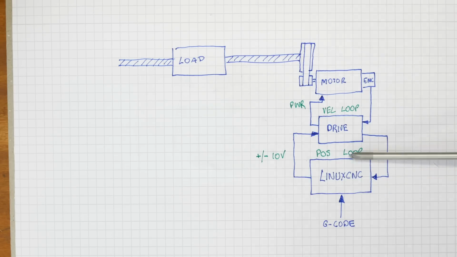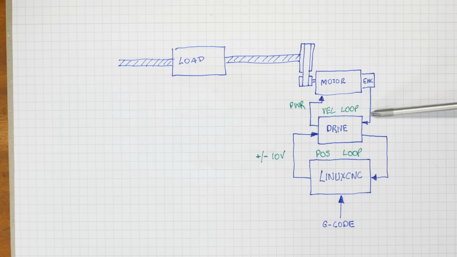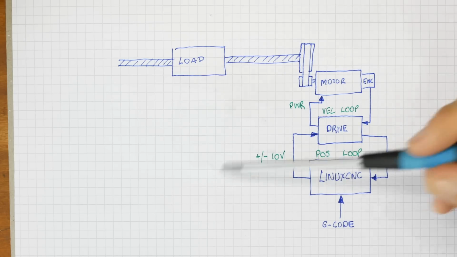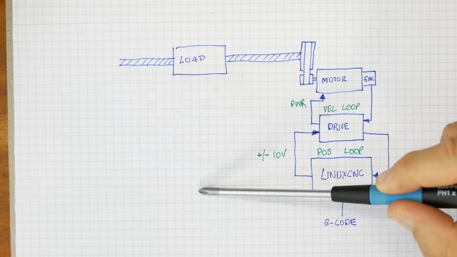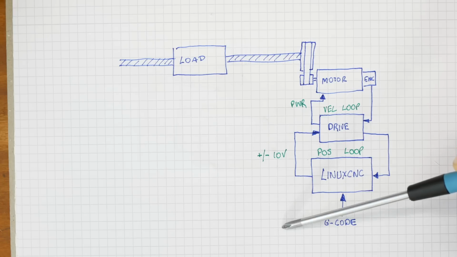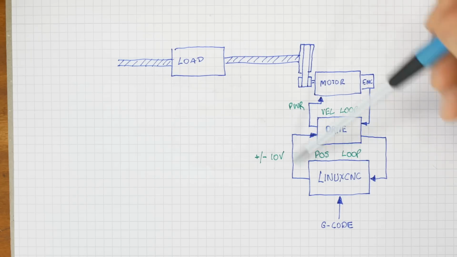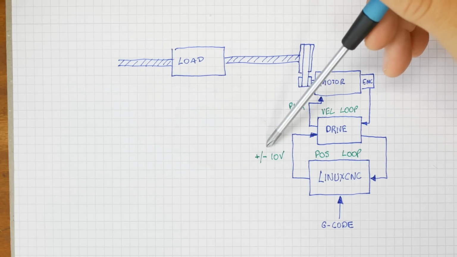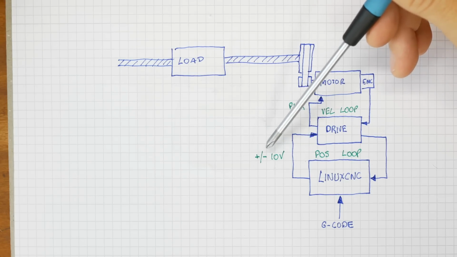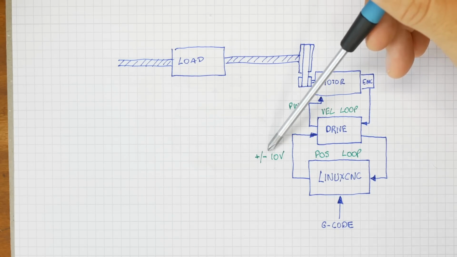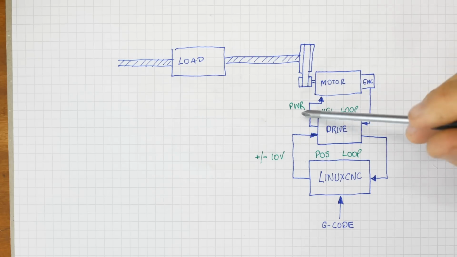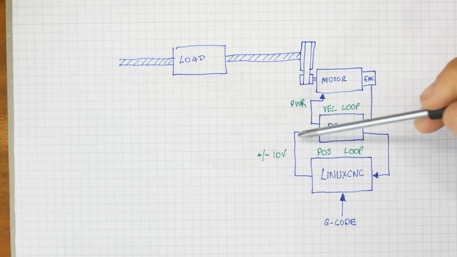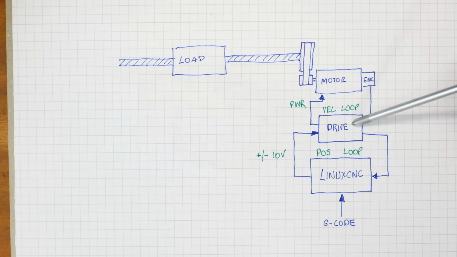LinuxCNC closes the position loop. What does that mean? Well, it knows, based on encoder feedback counts, where the axis is, and on the next command, it decides whether you want to accelerate, maintain a constant speed, decelerate, or stay still. And it gives that command in the form of an analog signal. 0 volts means stay still. Increasing voltage to plus 10 means increase up to maximum speed to the right. Minus 5 volts would be half speed to the left. The drive is only closing a velocity loop. It's looking at this analog signal and trying to use muscle power of the motor to match the commanded speed, measuring through this encoder pulse train.